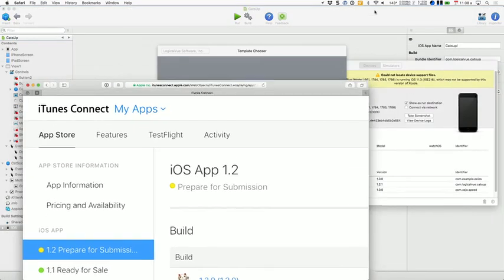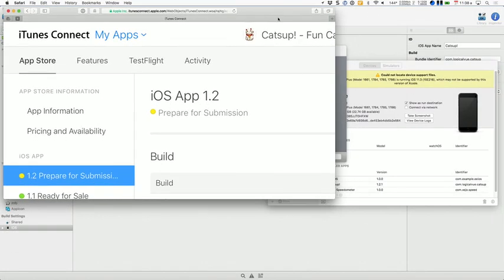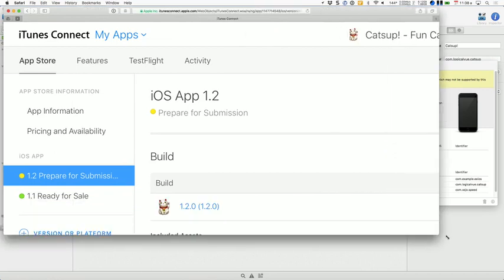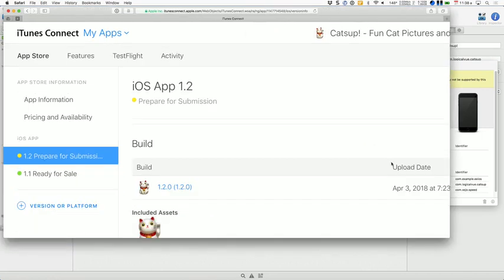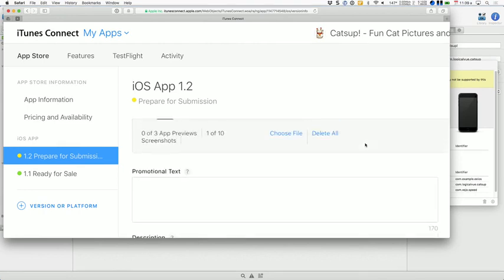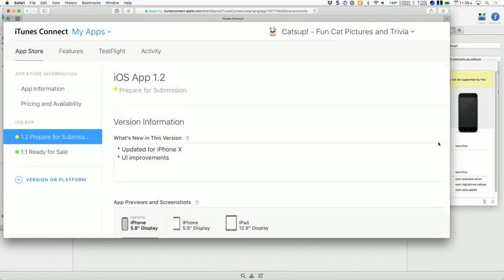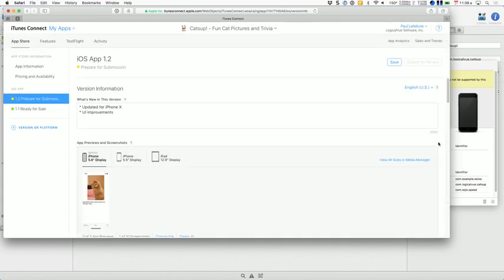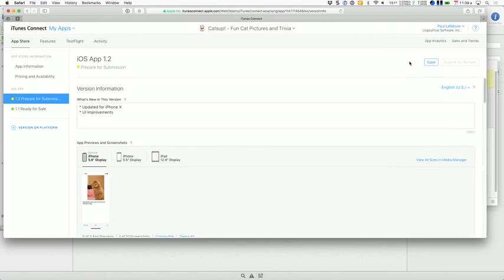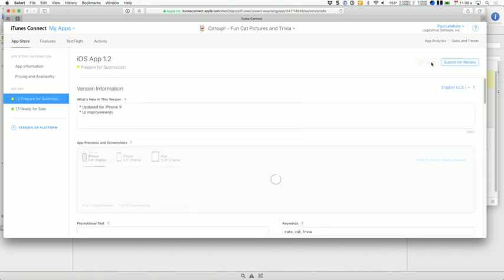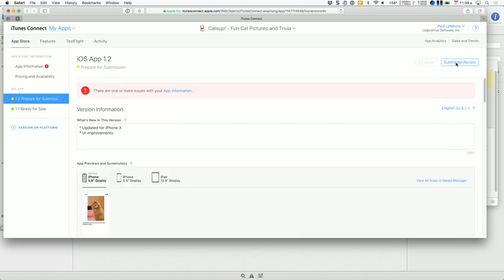And I need my whoopsies. I think my zooming has messed up my scrolling, so sorry, I've got to zoom out here. There we go. I can't see the save buttons, so Apple's site here is not responsive. So now I can save that. And I can click Submit for Review. And I got an issue.